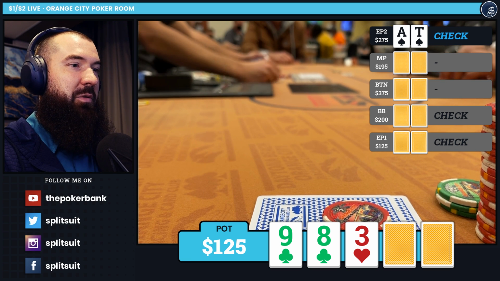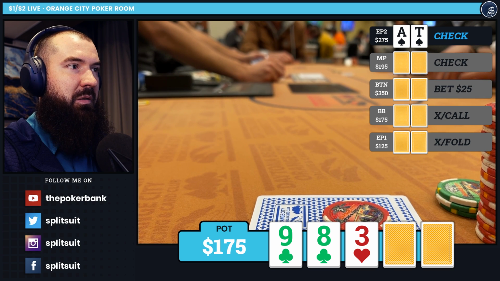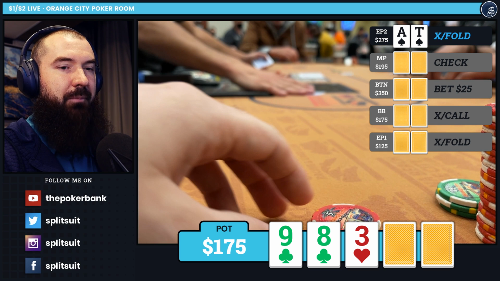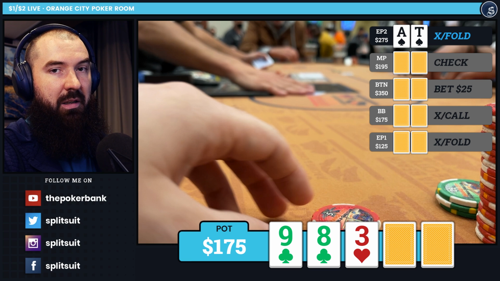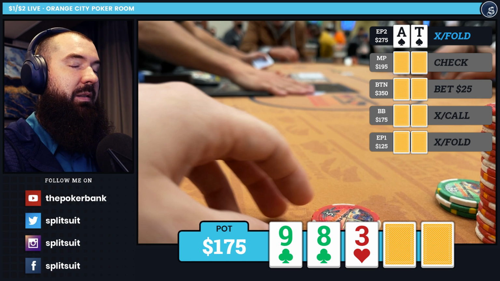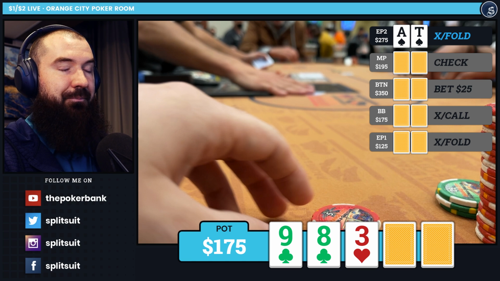So in this exact situation, there is a bet by the button for 25 bucks, call by the small blind, fold by the big blind, and I end up folding. And it may not seem like a big thing. However, we have to keep in mind that at this point, given the pot is $125 to start the street, the bet is only $25 and there's a call, we're getting 7-1 on continuance here. And it seems super enticing to give action here.